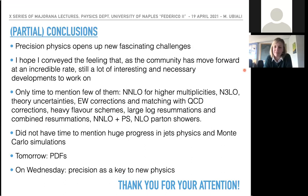Actually, I have a question. I am not an expert in this field. I work on string theory, so completely the opposite of it. But I'm curious. You have discussed a lot about perturbative predictions of QCD, but what about non-perturbative corrections? Are these corrections like 1/α strong? Are these corrections necessary to compare theory with experiment, or are they just systematic errors that you take into account in some way?